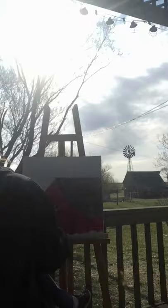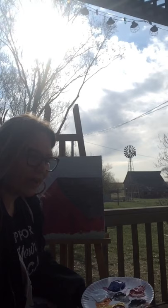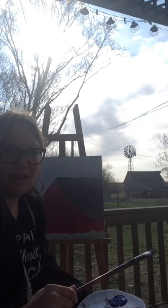You'll also notice me get up and move — all good artists step away from the art. You need to look at it from a different spot because a lot of times we're right up close and can't see what's wrong until we step away. You saw me this morning go back and reshape my roof. I've painted this barn I don't know how many times and I still mess up that angle — I always make it too short. So do walk away from your artwork, look at it. Working on this all week means you can walk away, come back, and revisit it, and that's healthy.